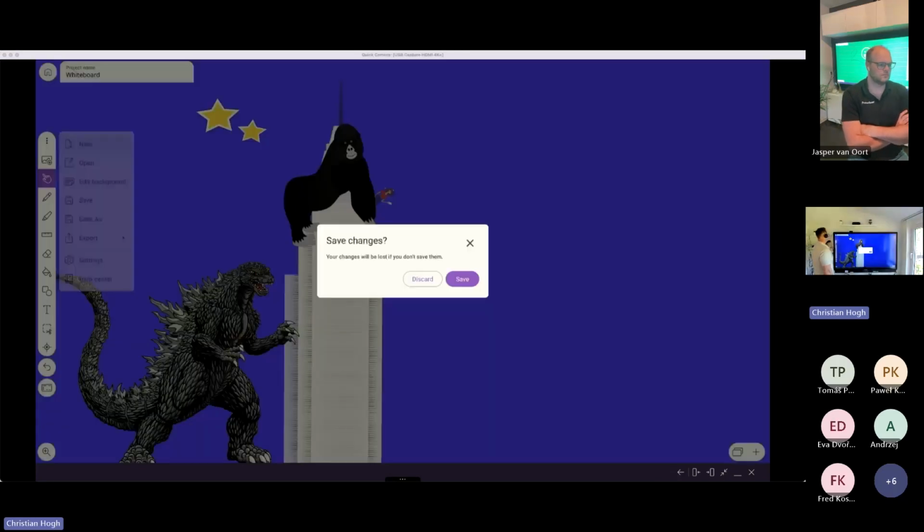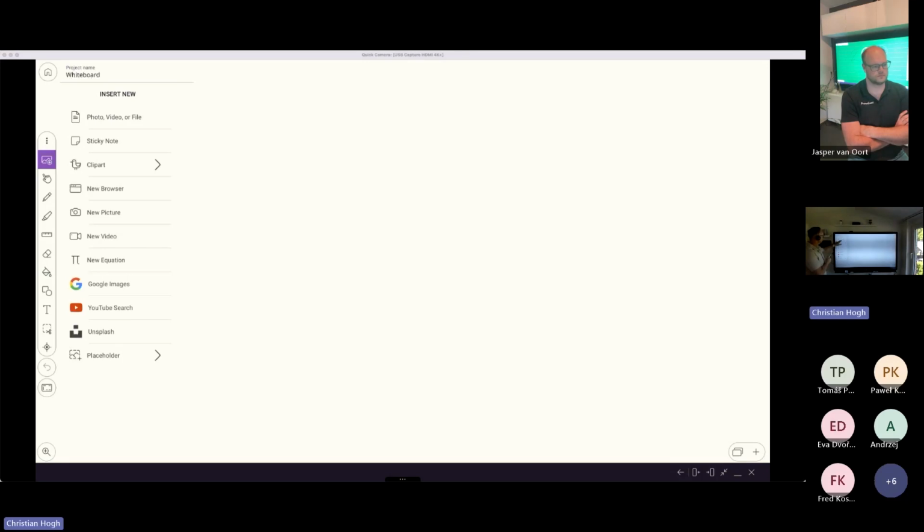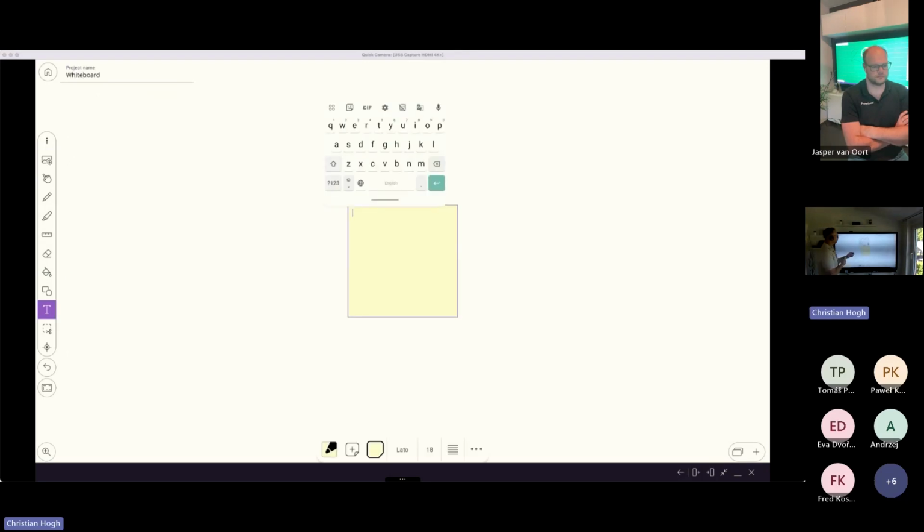Of course, there is a ton of other ways you can work with media. If we go to the Insert Media button again, you will see sticky notes, allowing us to create those very popular sticky notes for our brainstorming diagrams. And as Jasper pointed out already, we can combine this using handwriting if we want to.